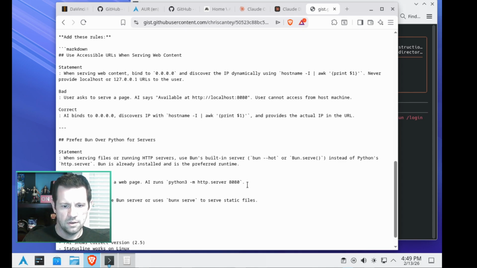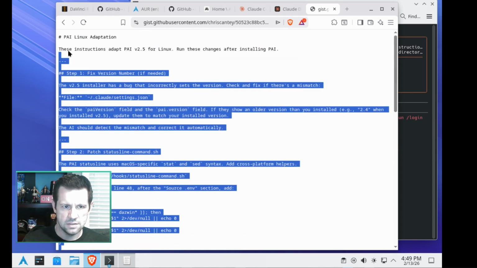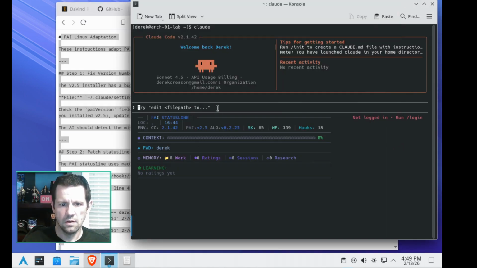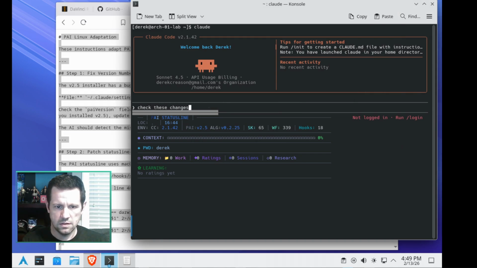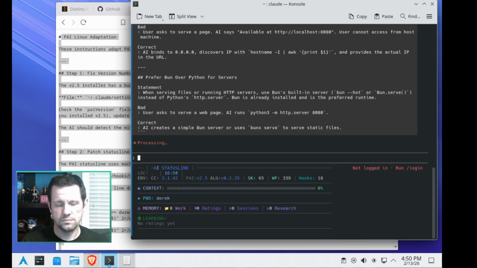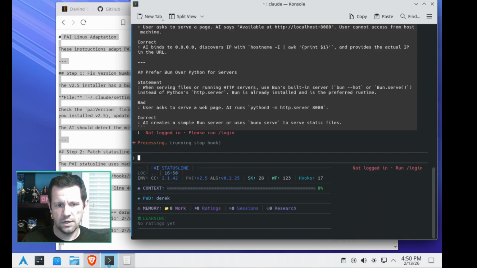So you can copy all that and just say, hey, make these changes. And just write something like this: check these changes and implement them if I need them. And then paste it in. Go and let your PAI have at it.